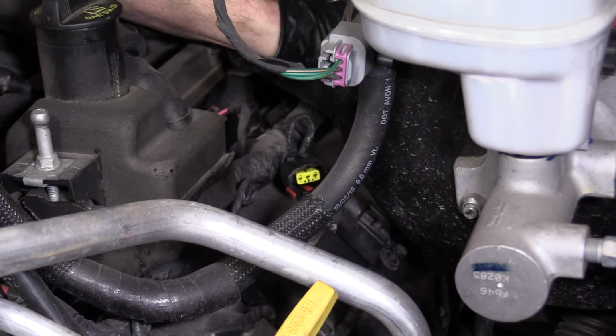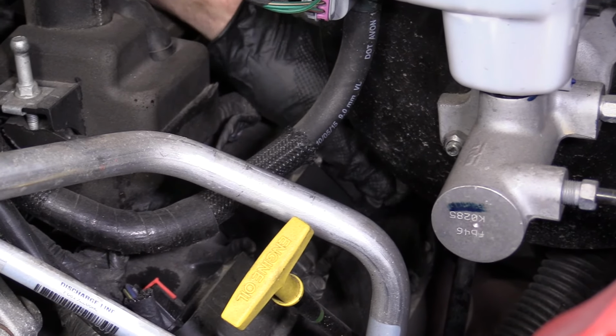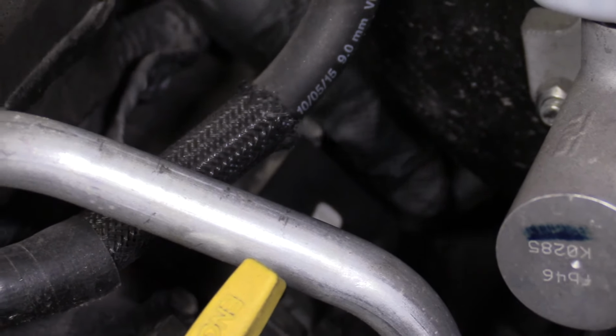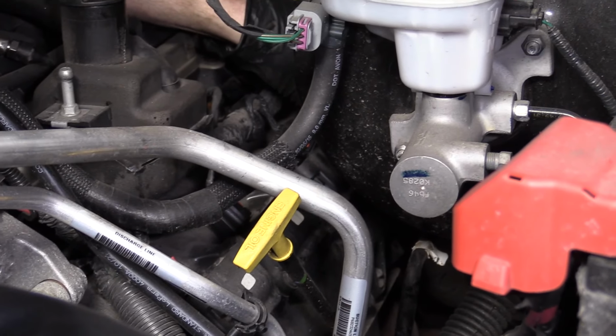We'll just get these going in by hand, making sure that our wiring harness is out of the way. We don't want to get pinched by anything. Try to get these in as far as you can with your fingers. You might have gotten a little bit of dielectric grease on your hands or your glove. Might make it fun for you. And it does.